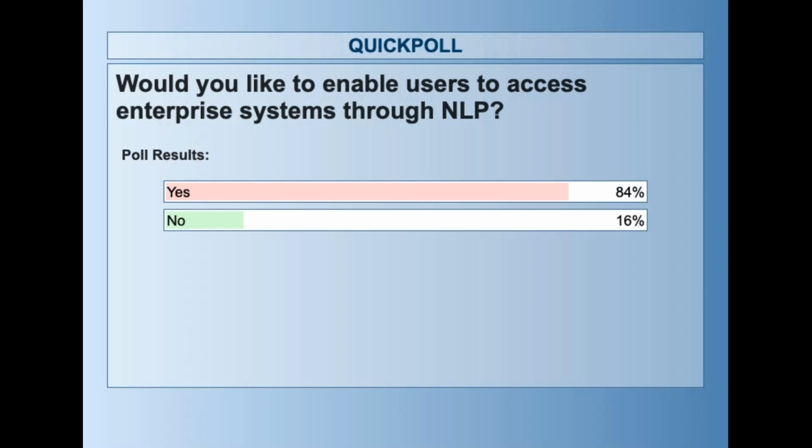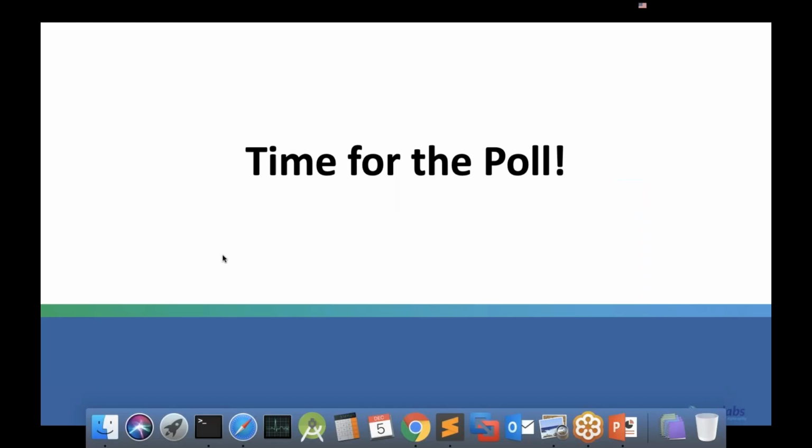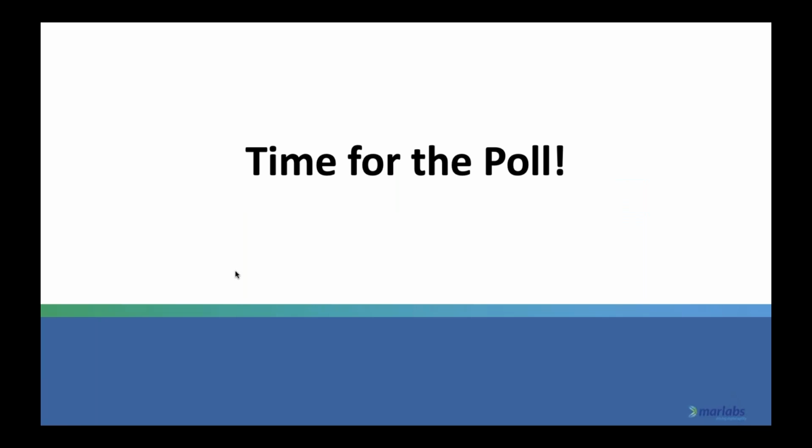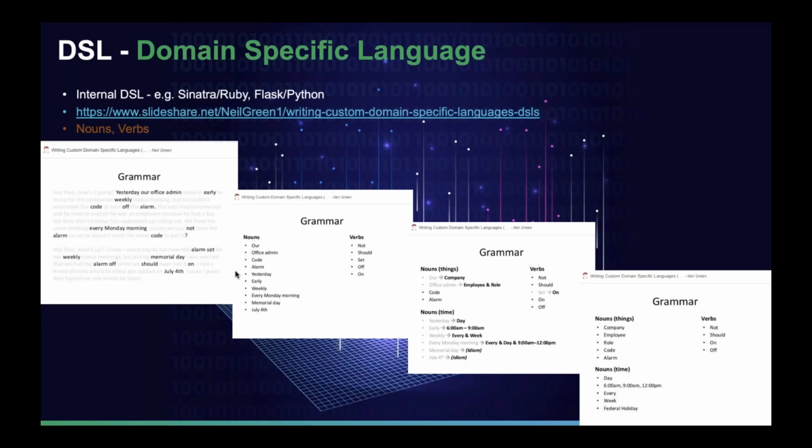Now, going back to our original question, I want to talk about DSL. DSL as a technology has been around for a while. Domain-specific language: how DSL typically works is that you get some kind of case study, or a requirements document, or a situation for which you're trying to build a DSL. From that, you try to extract the grammar and find the nouns and verbs in there. So let's look at this picture here.